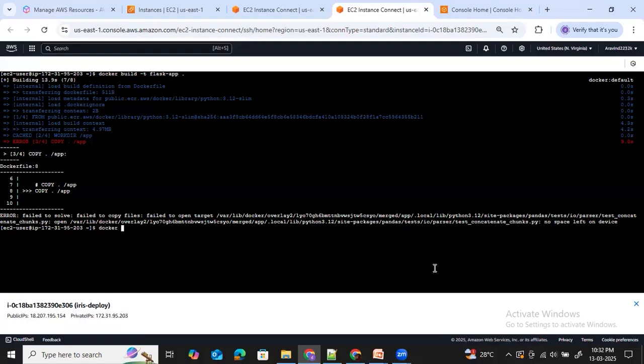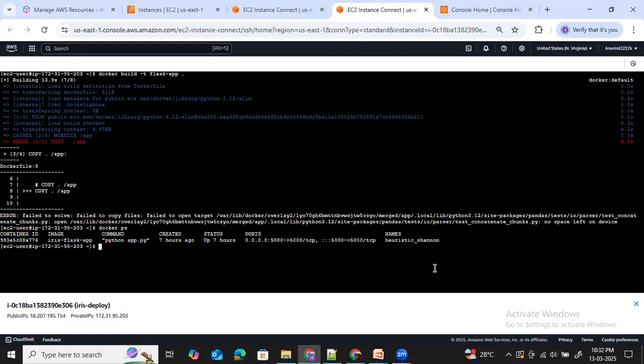Don't worry, I will explain all these steps. This is a container that is already running. If I try to remove a running Docker container, it throws an error because it's running. I need to stop it, so docker stop with this container ID, copied here, so that it gets stopped fast.